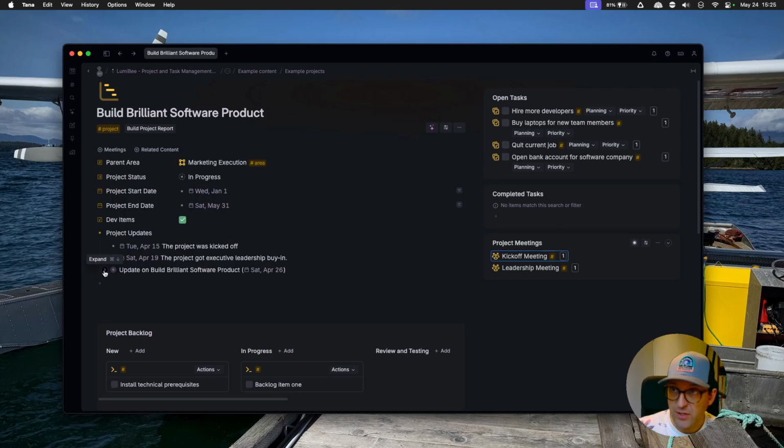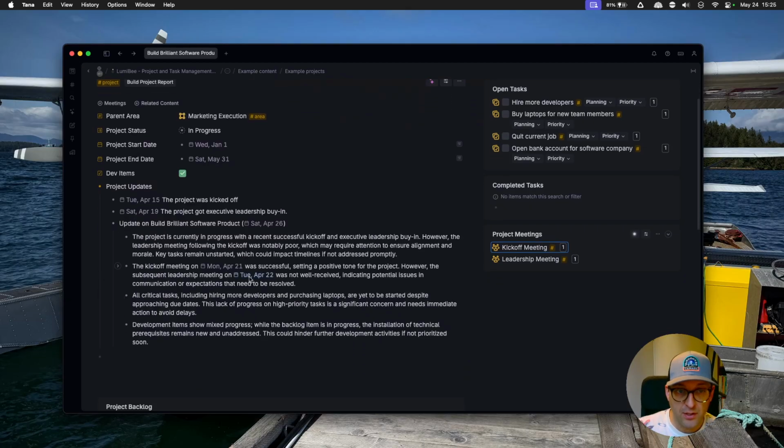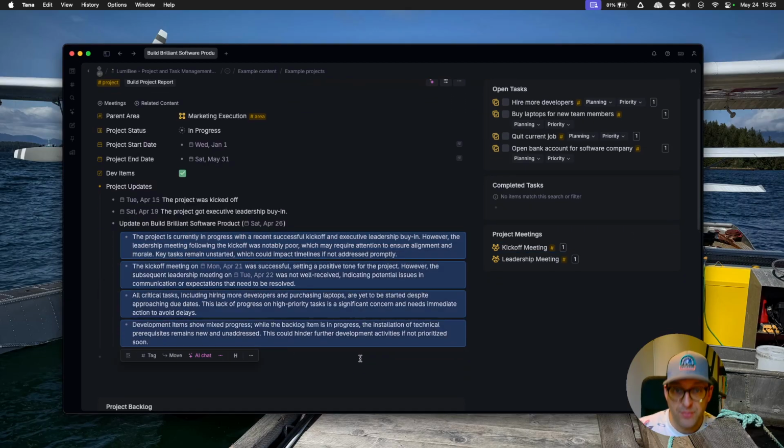So I ran this one a couple of weeks ago, and here you go. This is what it gives you on the back of all of the updates in the project, which is super powerful, because especially in a team environment where all of your team members are doing stuff on this particular project, and if you need to provide an update to senior management, you just push that button and boom, off you go.